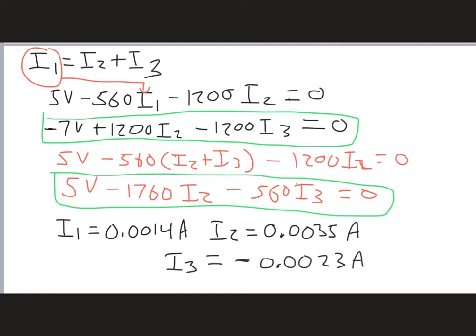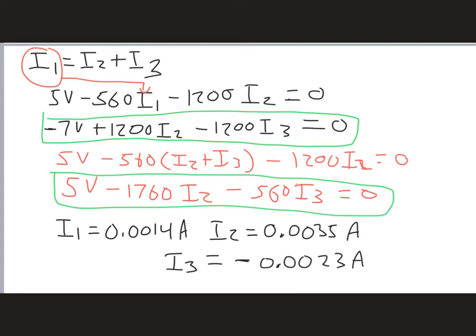And when you originally set up the problem, you had to guess which way you thought the currents were going. You said, I'm going to start with this battery, and every time I get to a junction, the current's going to fork. And so you just drew which way you thought the current should go. If you end up doing the math and you end up with a current being negative, that just means you guessed wrong in your initial picture. It doesn't mean you have to go change anything. You've got the answer now.